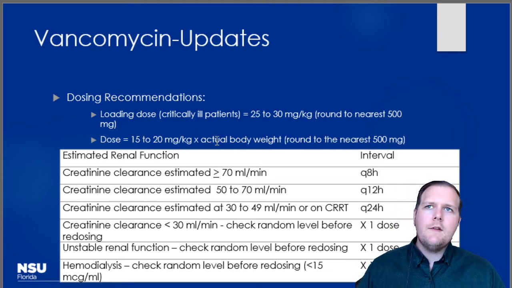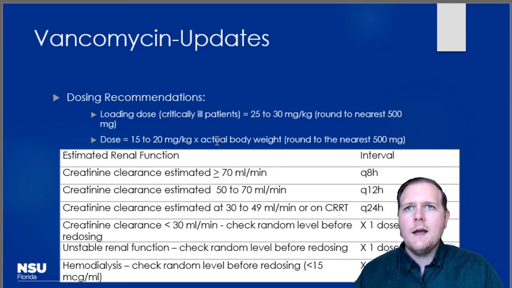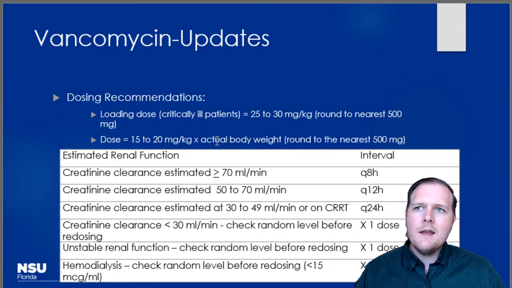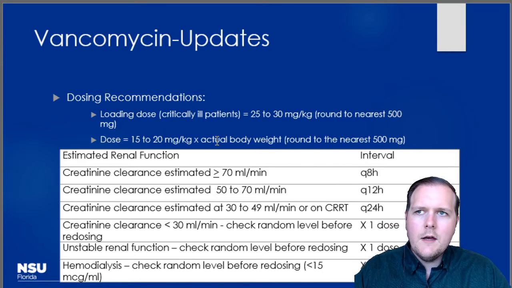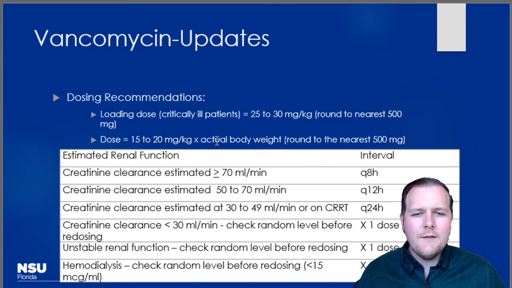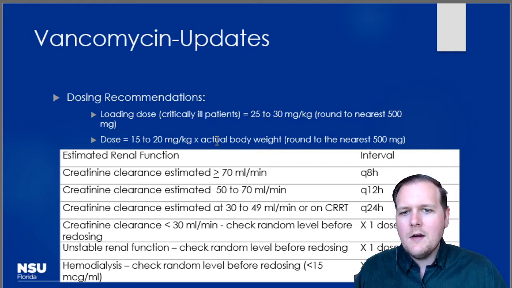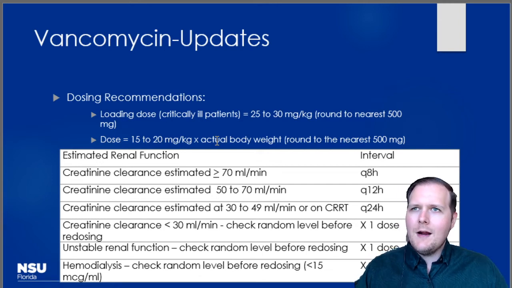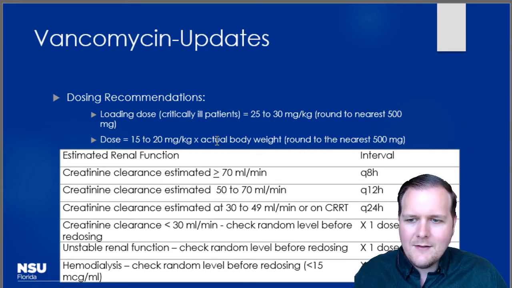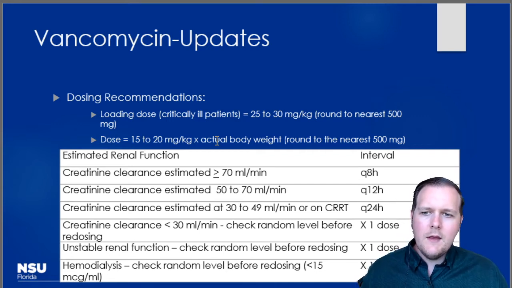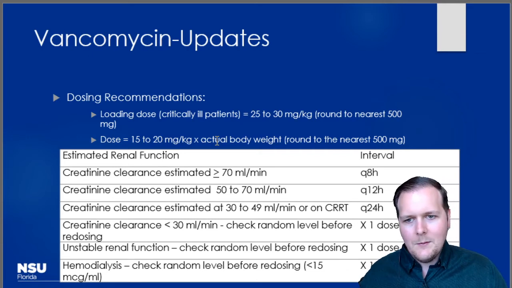Keep in mind when you're dosing stuff like this, if you were to have, say, a prescription assignment where you needed to write a prescription for a medication like this, typically things can be rounded, especially for adult patients. So for instance here, most vancomycin doses are going to be rounded to the nearest 500 milligrams. Maybe 1250 is given sometimes, but for the most part, those are going to be your increments. If you write down, please give 974 milligrams of vancomycin, we're just going to give them a gram, right? The only instances where that might not be the case is typically in pediatrics, where we do want to be a little more specific, right?